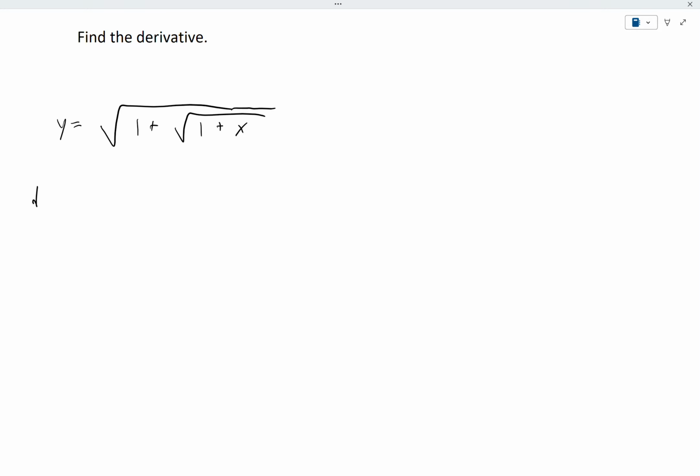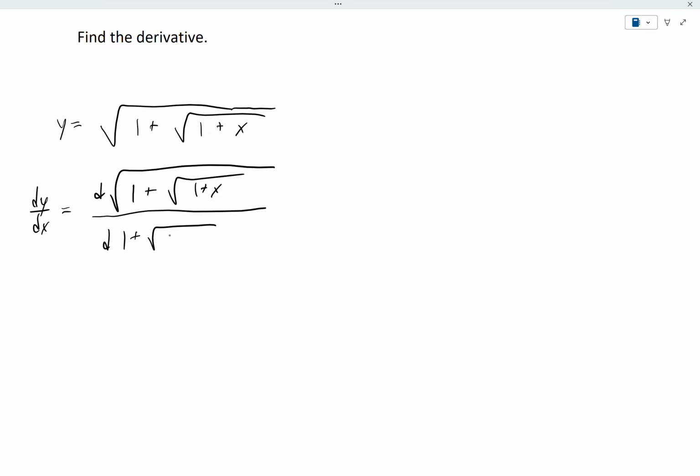So I'll say dy/dx is equal to, so I'm just setting up the chain rule, so I know that this needs to be 1 plus root of 1 plus x. However, what can I take the derivative of that with respect to? Well, I can clearly see that this root on the outside is a power. So if my inner function is just whatever's on the inside of the power, then I can use the power rule for this whole derivative right here and I'll be good.